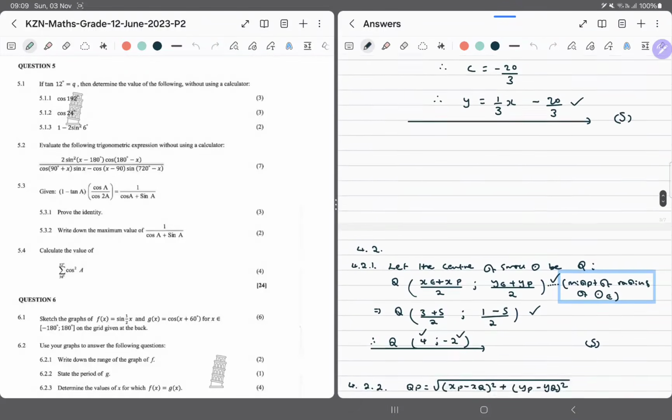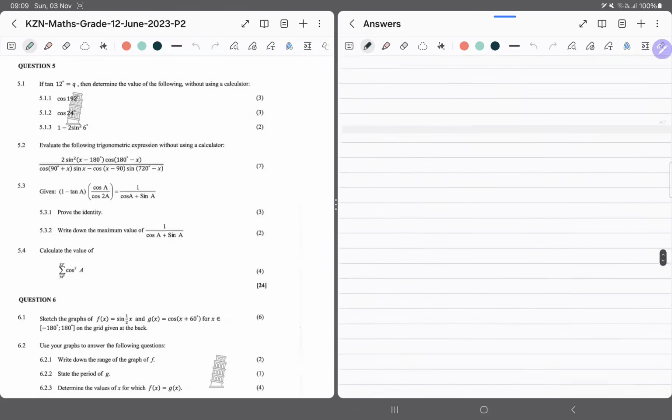So we've done the analytical geometry part. Now let's get to the trig. Trigonometry is a beast, is it not? Yes, it is. So let me just show you 3 things that you need to master trigonometry.